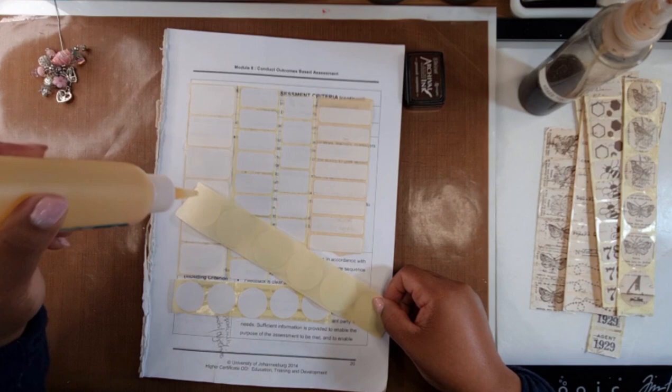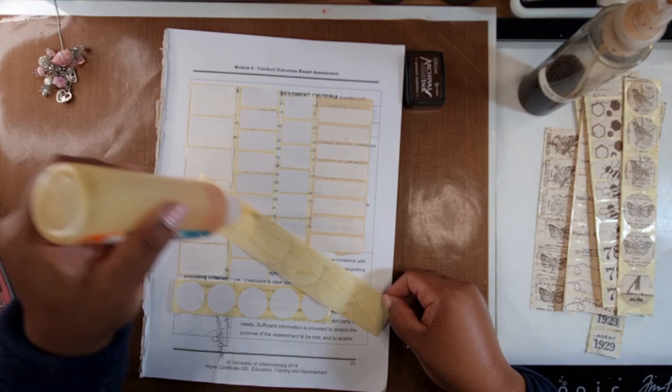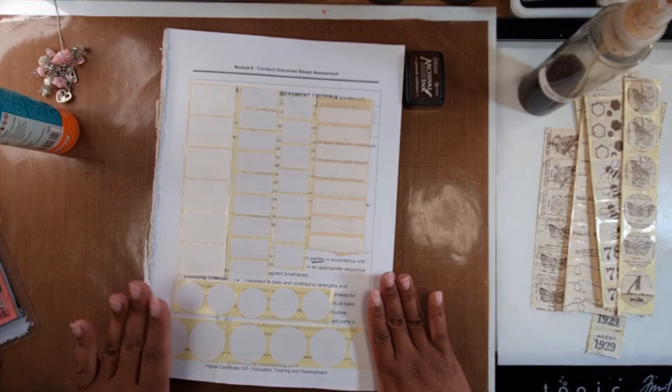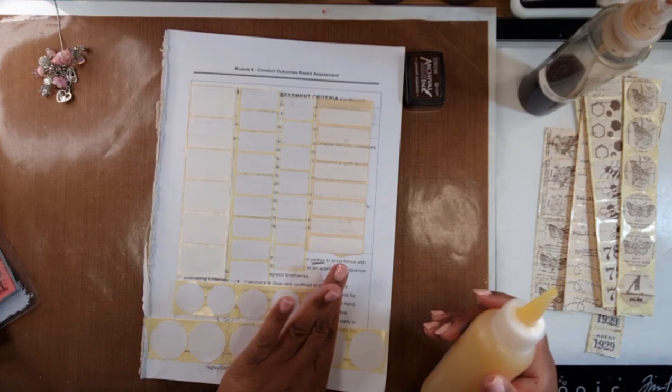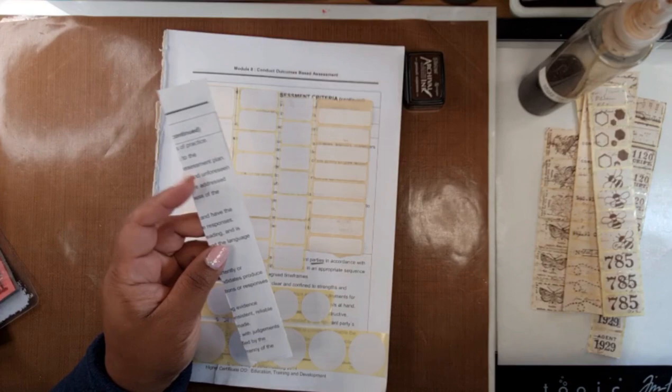So that's my hack or my trick so that they don't move around on me, and I can then stamp like that. Once they are done, I will take the scissors or whatever it is and just cut these strips out so that they look like this. I'm going to show you now. They look like this. Underneath is the page, and then you just peel off your strip from here and you use it.